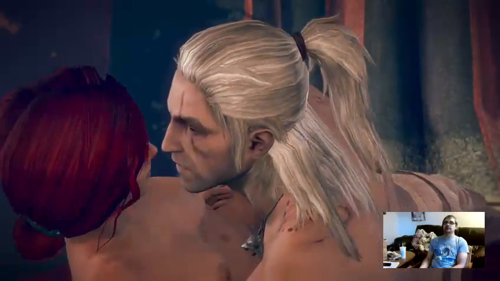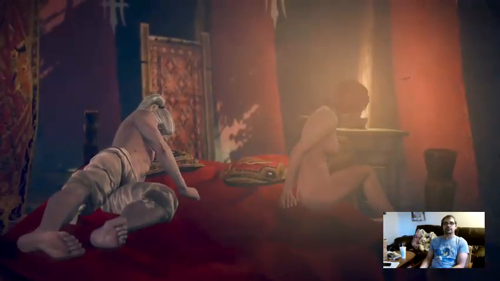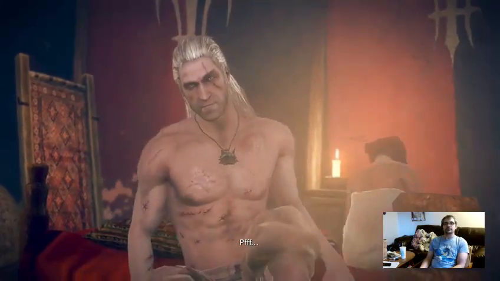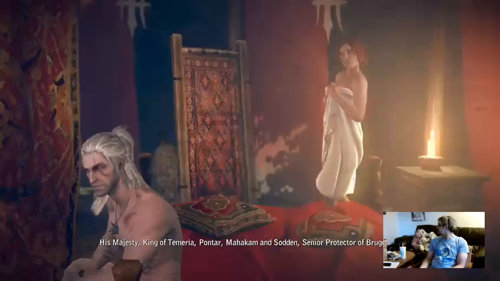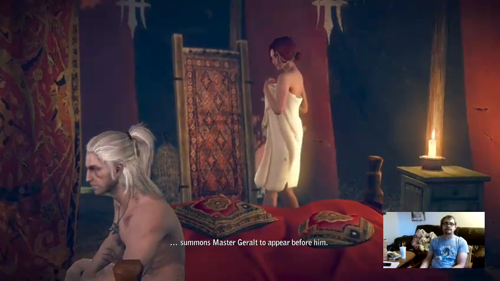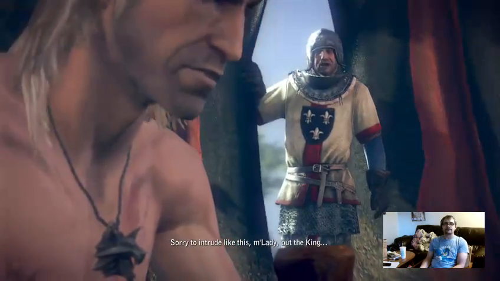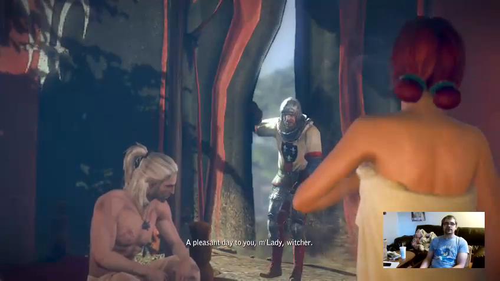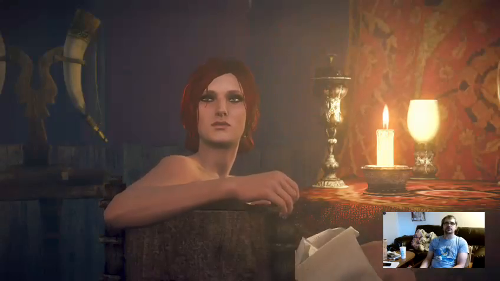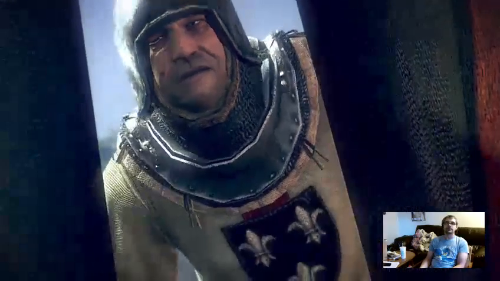I'm cold, warm me. Witcher, are you up? His Majesty, first, King of Temeria, Pontar, Mahakam, and Sodden, Senior Protector of Bruges, summons Master Geralt to appear before him. Tell him I'll be there shortly. Sorry to intrude like this, m'lady, but the king... We heard you. A pleasant day to you, m'lady. Witcher. You could go now. Douche.